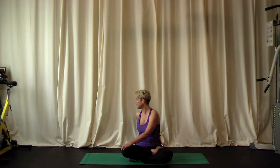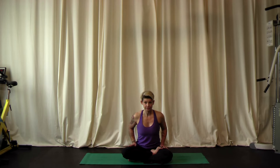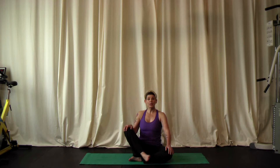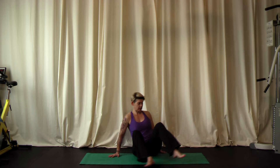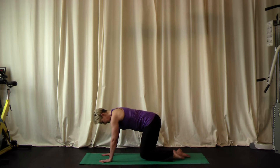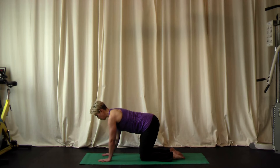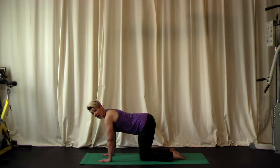Return to center and relax the neck and shoulders. Let's uncross the legs — we're going to take ourselves up to the hands and knees. Bring your feet towards the back of the mat and hands towards the top of the mat. Place the knees under the hips and the hands under the shoulders. We're going to go through cat and cow, continuing to loosen up your back.